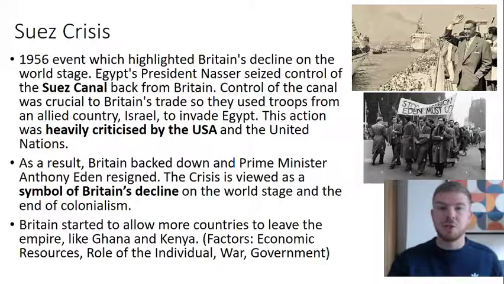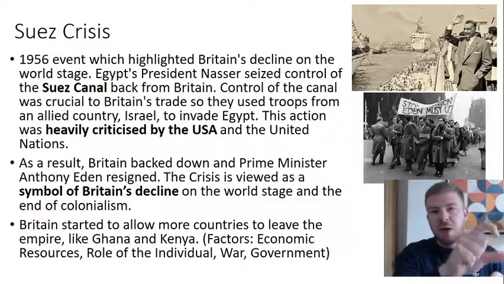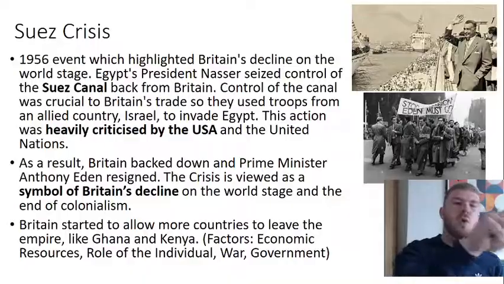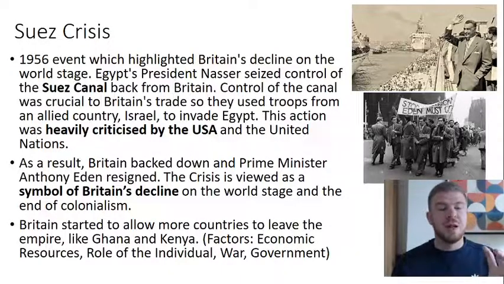We've talked about in previous units, the Suez Canal was so important because it's a little strip of water that means that you can travel through there on ships rather than going all the way around Africa. So it's a really crucial part of Britain's trade at this time. So when President Nasser seizes back control of the Suez Canal, which Britain had paid for in the 19th century, they wanted to seize it back.